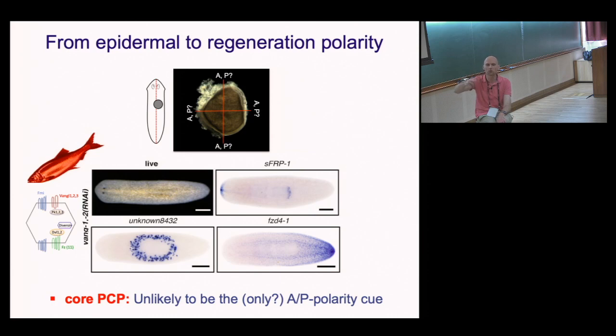Now, the second question, of whether we see the same or different things when we take out just one or both components of a pathway. So I'm fairly sure that we've done it for Fat and Dachsous, that we knocked them both down, or actually three because there are multiple Fats. And the effects are essentially indistinguishable from just knocking down Dachsous alone.